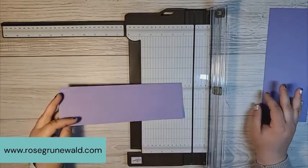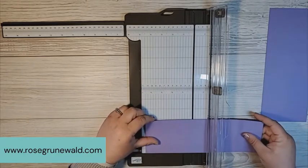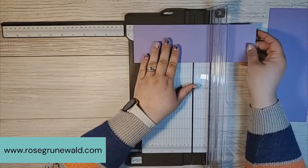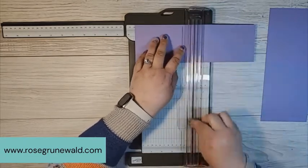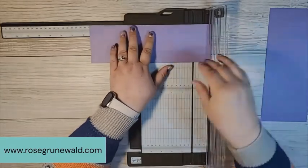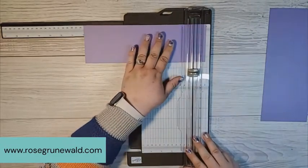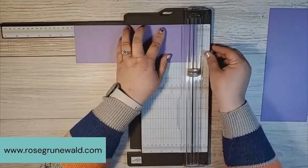We're going to bring in our more narrow piece of cardstock — we have more pieces to score for this one. We're going to score at four and a half, five and three eighths, nine and seven eighths, and ten and three quarters. First is four and a half — scoring that line. Next I'm scoring at five and three eighths: I line it up at five and a half and just shift it one eighth of an inch smaller. Next we're at nine and seven eighths — almost 10 inches. And then our last score is at ten and three quarters, which leaves just a little quarter inch tab on the end of our 11 inch piece of cardstock.